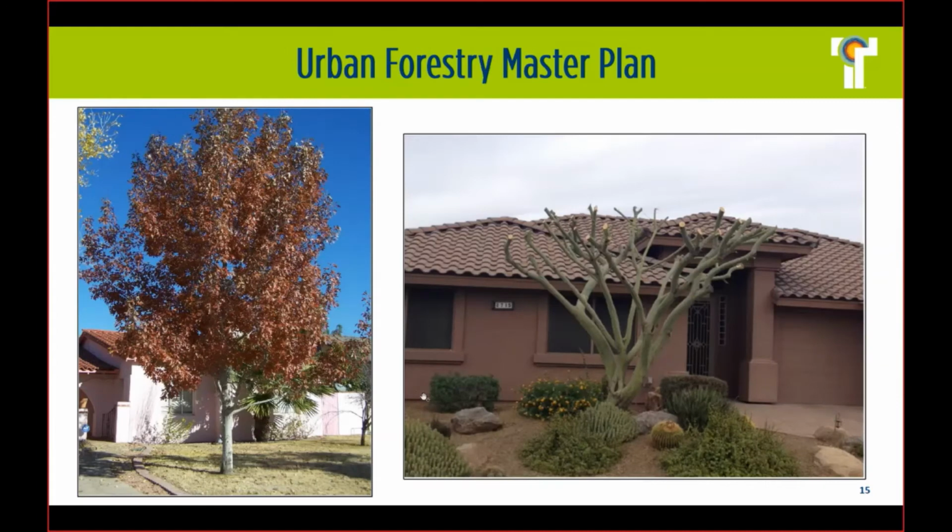Beautiful, nice tree, provides great shade, and also helps take care of the water that's on the runoff from the parking lots. Here on the right, we've got a Texas red oak. Beautiful there in the front yard, plenty of space, a nice turf area, gets plenty of water, versus this Palo Brea on the right-hand side, which for some reason the homeowner felt was a little too large for the site. So didn't really think through the planting when they put the palette together there.